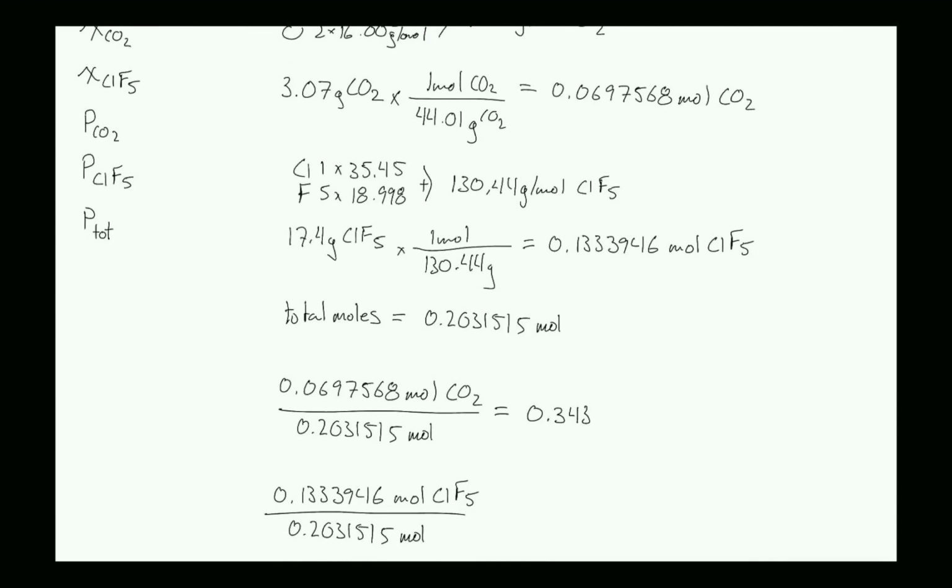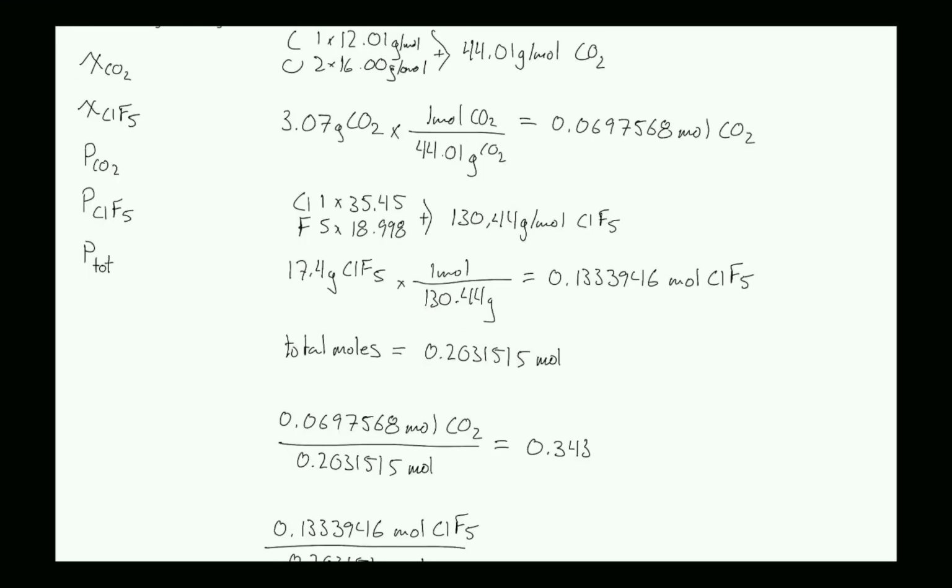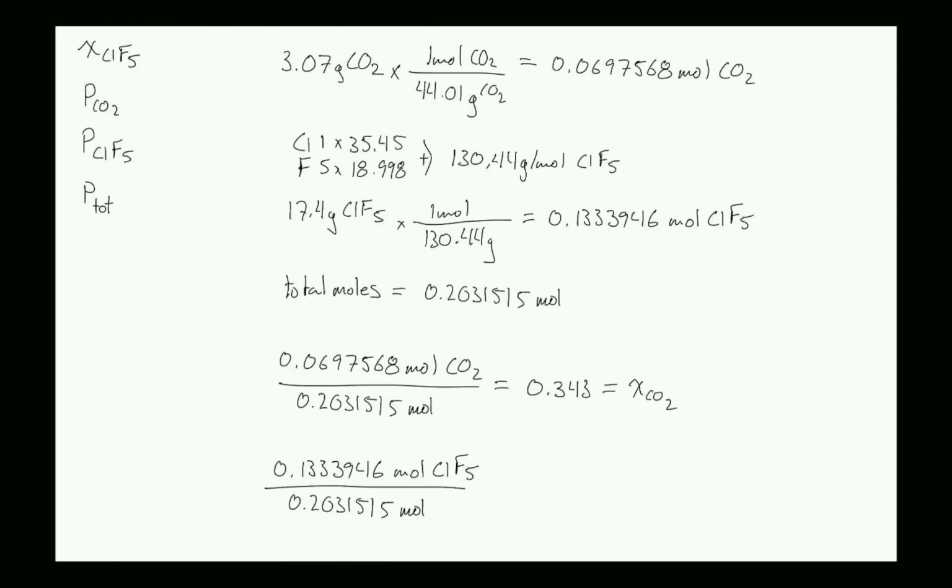So 343. What are the units of mole fraction? It's unitless. So I guess you could think of it as the moles cancel out, but the other part doesn't. So it's CO2 to total moles. But this would be our mole fraction. Let's write it this way. It's the mole fraction of CO2. 946,657.